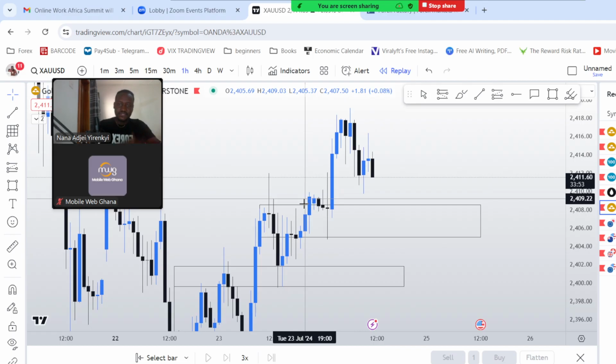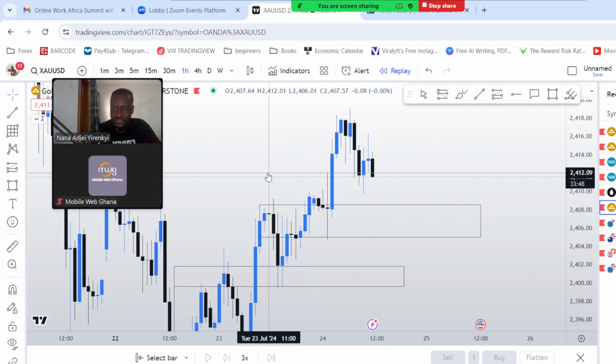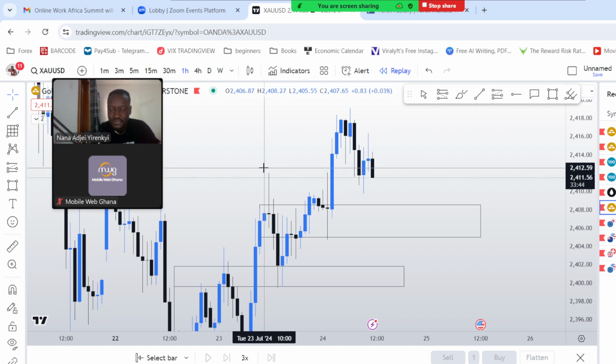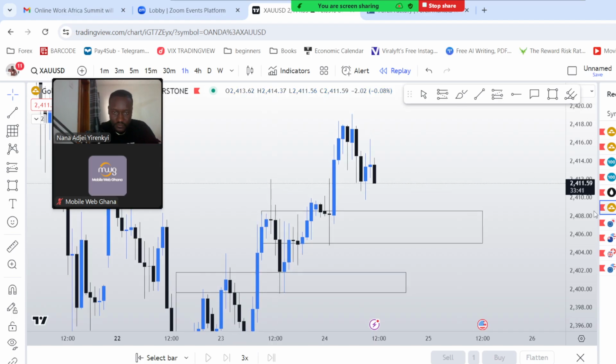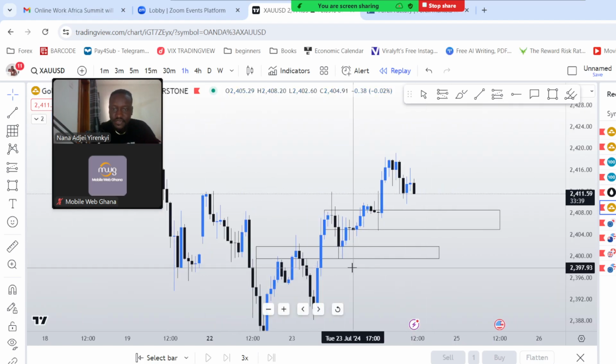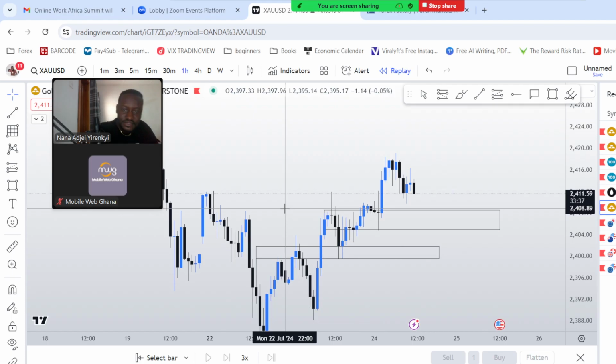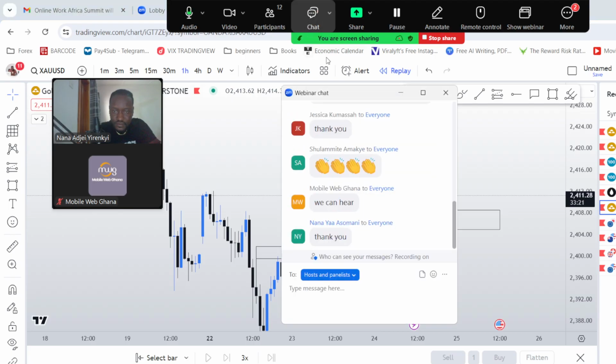So whenever price taps into any level, be it support or resistance, it's going to give you a confirmation before you can actually place a buy or sell order. Sometimes the candlestick chart can be a bit messy, but by drawing these support and resistance levels, you know exactly which area on the chart you are looking out for your confirmation before you place your trade. Are we clear?